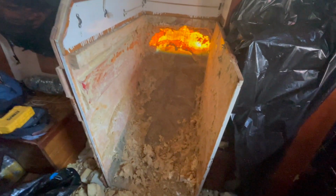Gotta keep pushing, trying to get done with this before dark so I'm not walking through the sketchy part of town in the dark. We booked an Airbnb for a few days. It's in kind of a rough neighborhood. At least we think. I mean, we don't really know. There's a couple of houses along the way that have some strange characters hanging out outside. So we're just trying to be super careful. Don't be walking by in the dark. So anyway, I'm gonna power through this and then grab some food and head home for Allie for dinner.